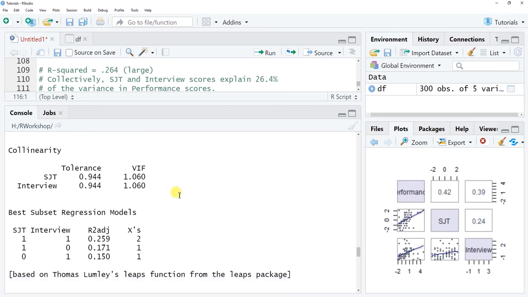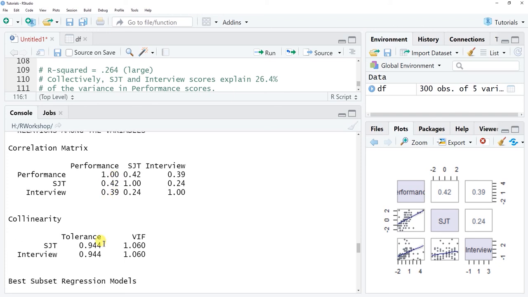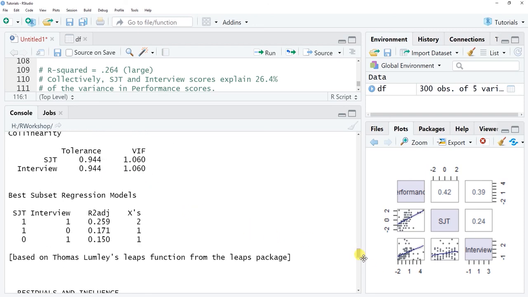We're going to see the collinearity, tolerance, and so forth are going to be exactly the same. As you can see in these models, I forgot to show this in the previous model that was unstandardized. Tolerance is now almost 1.00 for both of the predictor variables in the model after we kicked EI out of the model as a predictor variable. So this means that we have very low levels of collinearity here. And you see this reflected in the association between SJT and interview in this correlation matrix in the output. The association is 0.24, which is a very acceptable level.